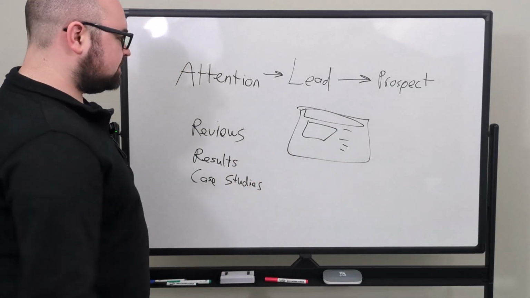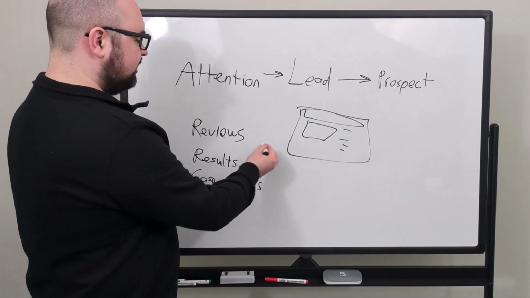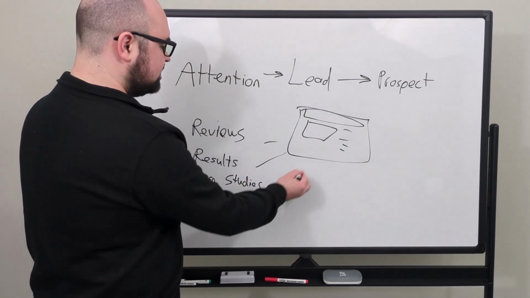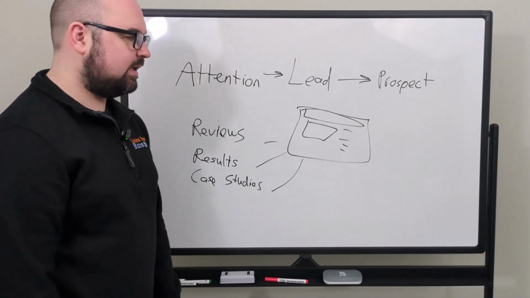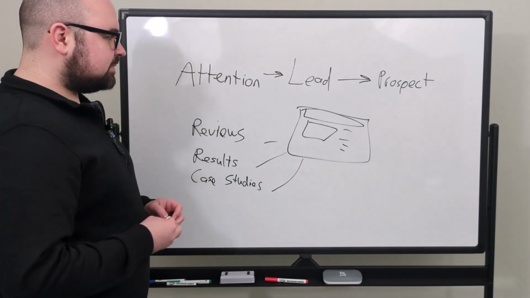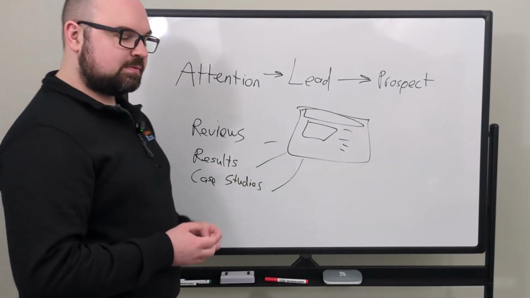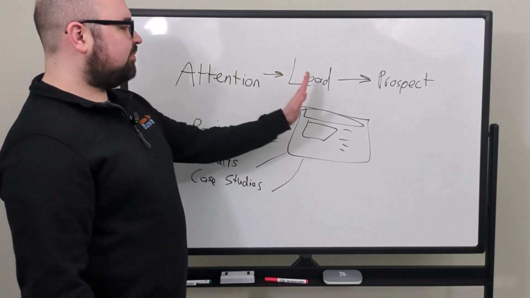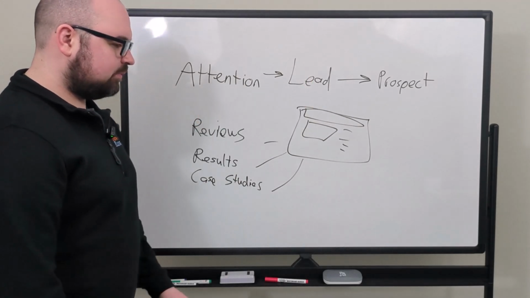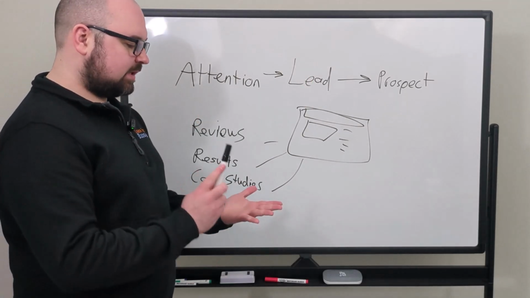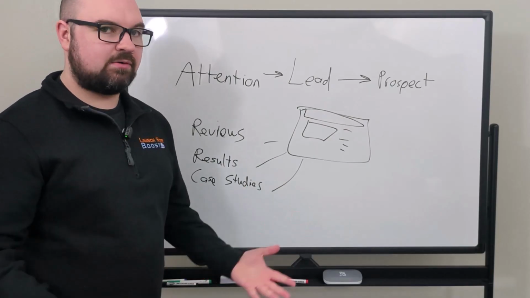And that person's gone through your website, and they might have even seen some reviews. They might have seen some results. They might have seen some case studies. They've seen all this sort of proof, okay? Well, one of the great things that you can do, especially in this day and age, is just retarget those particular people, okay? So even if they haven't become a lead yet, whether you're retargeting on the Meta platforms, on LinkedIn, on TikTok, it doesn't matter, okay?